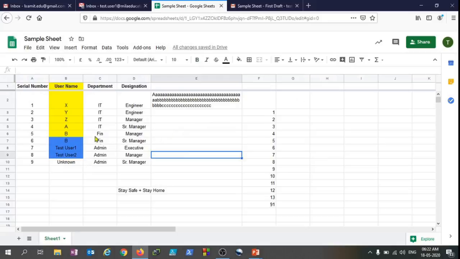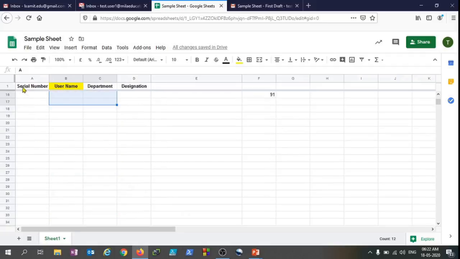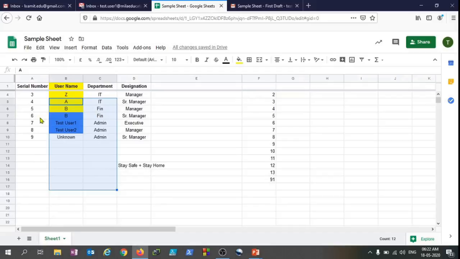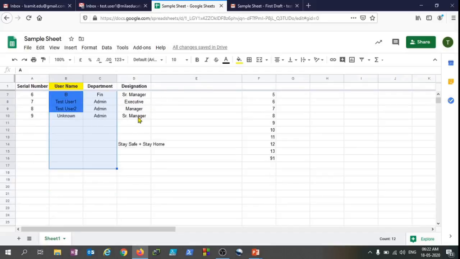So if I scroll down this data, no matter if thousands or 10,000s of entries are there, the first line is going to stay there, right? Likewise, no matter how much data I have, the first line is still going to stay there. So as you can see, whenever I'm scrolling down, I'm able to see that, okay, this is the data, and this belongs to this, and this belongs to this, right?